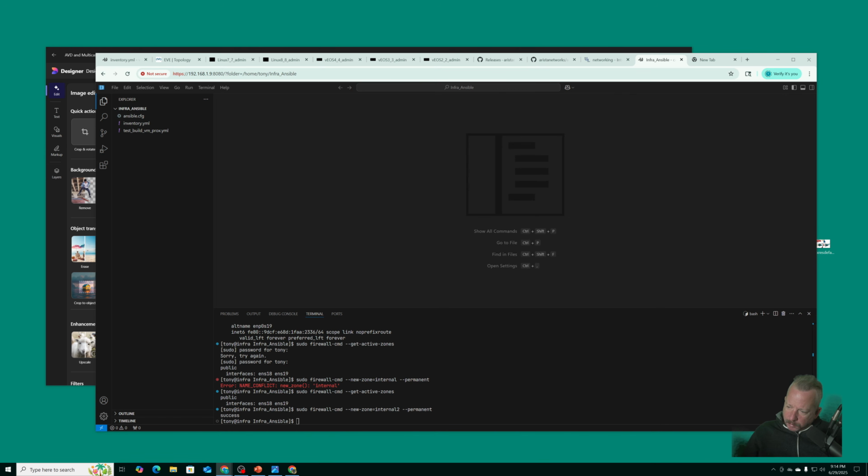I don't know how this frickin' works. So sudo firewall-cmd zone equals internal, add masquerade, permanent.